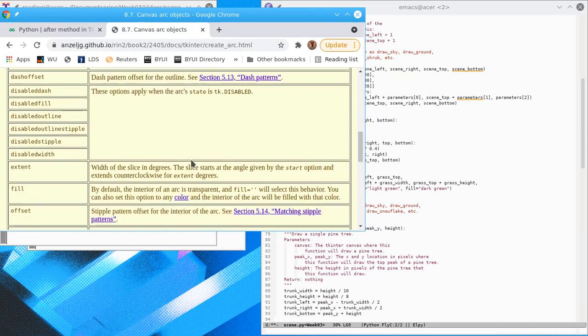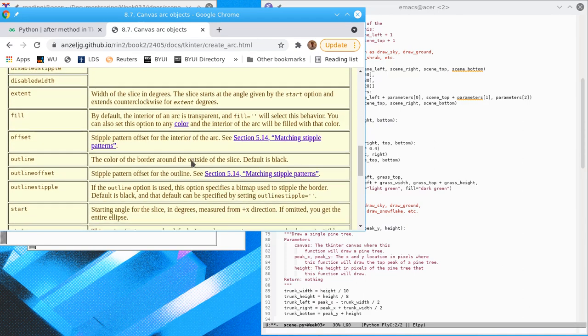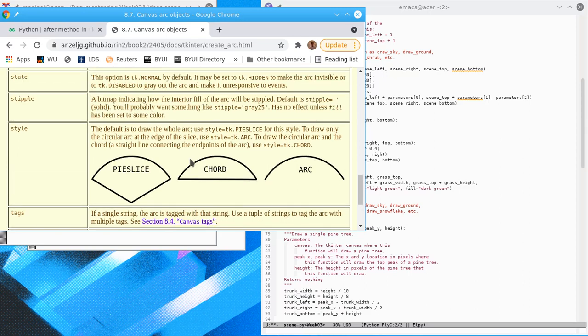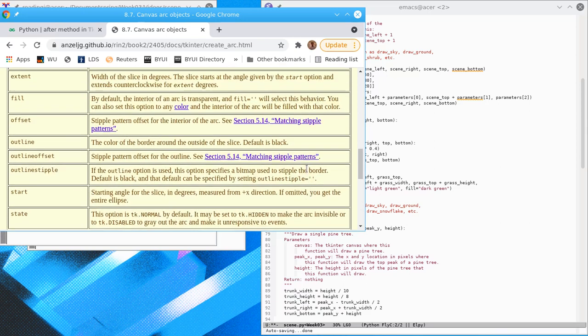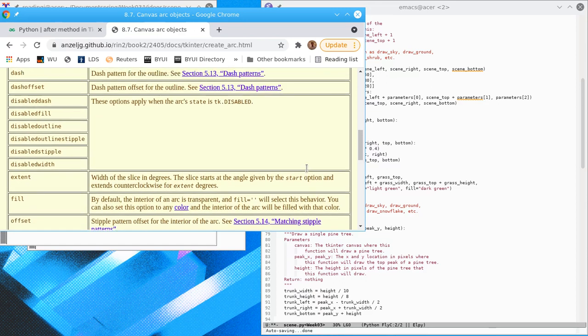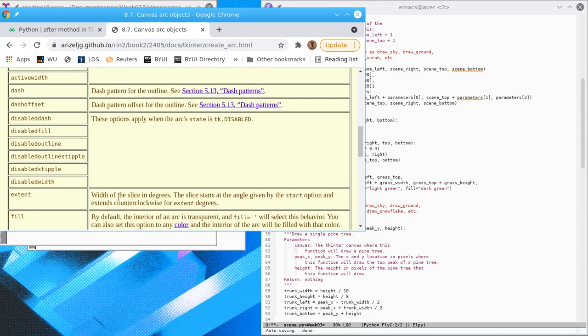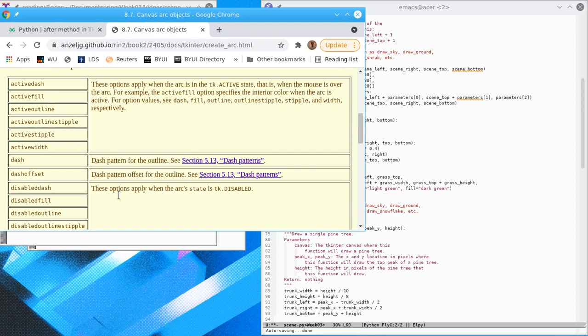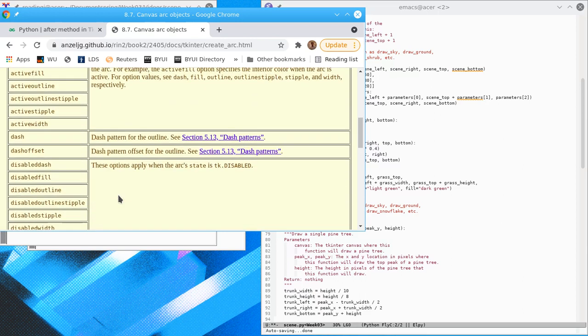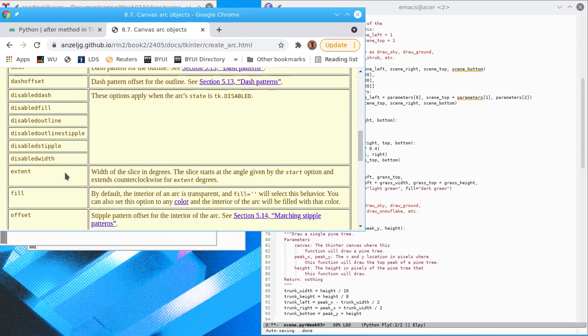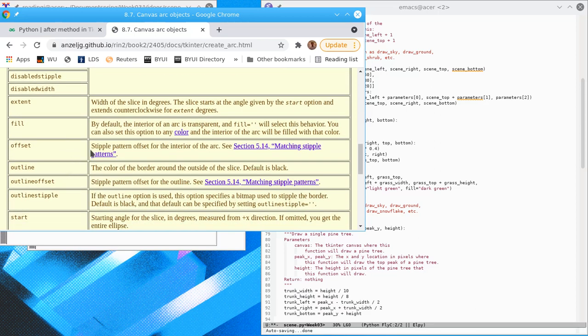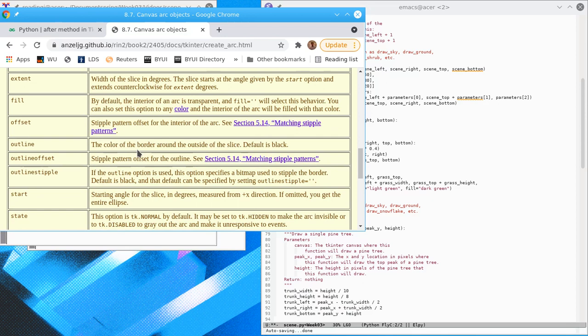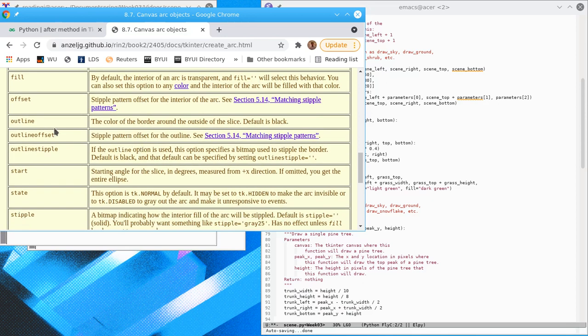That doesn't help me out much. Style arc. Width of the slice in degrees. Okay, let's see. Offset, no. Outline, no. Well, I do want an outline.